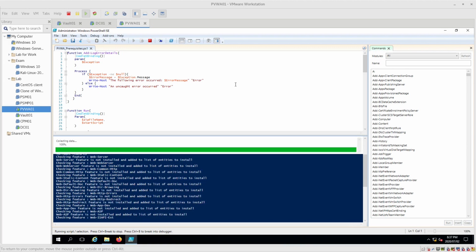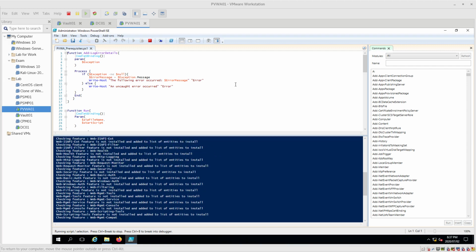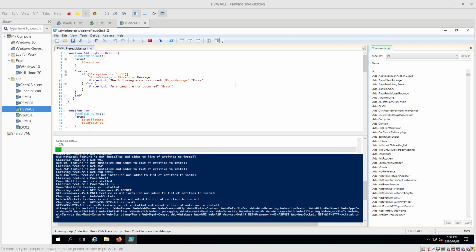Setting up IIS and an SSL certificate, a self-signed certificate for this installation, and removing some of the components that don't need to be installed once it's completed.